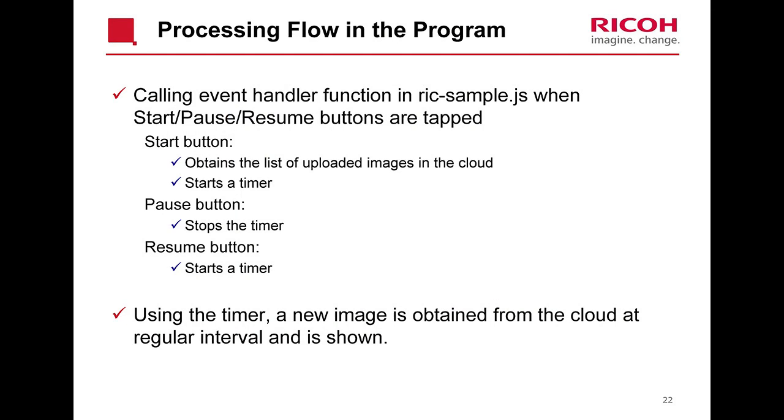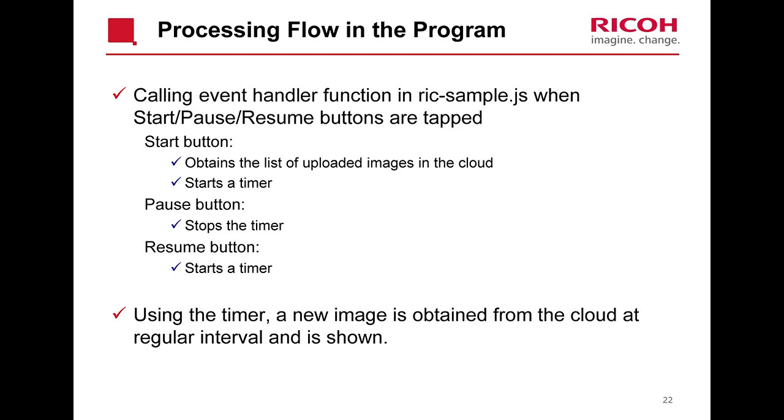Then, how does JavaScript control the slideshow? The handler I explained now plays an important role. This handler is called when the Start, Pause, Resume button is tapped. When the button is labeled Start, the handler obtains the list of images stored in the cloud and then starts the timer. When the button is labeled Pause or Resume, it stops or starts the timer.